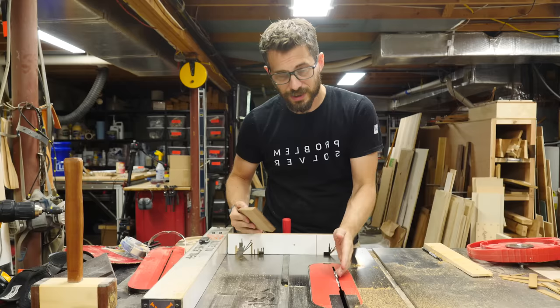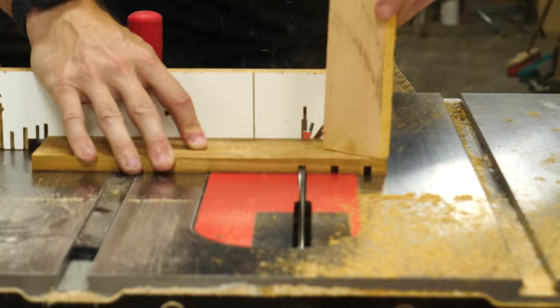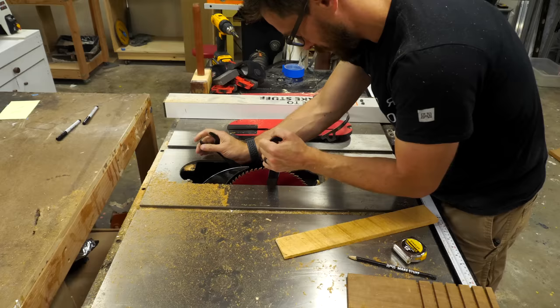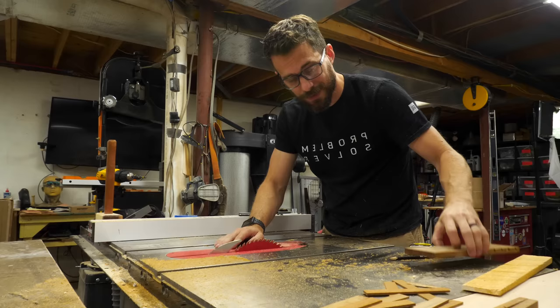I've got a 1/4-inch dado blade set up on the table saw. And so I'm gonna cut some slots and then cut this down into strips. Now I've put the regular blade back on the table saw so I can cut this piece down into some 1/4-inch strips so that they'll fit into these slots.